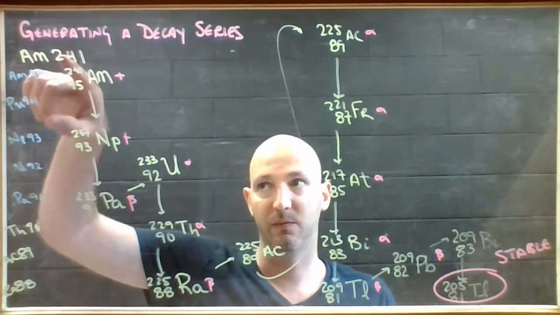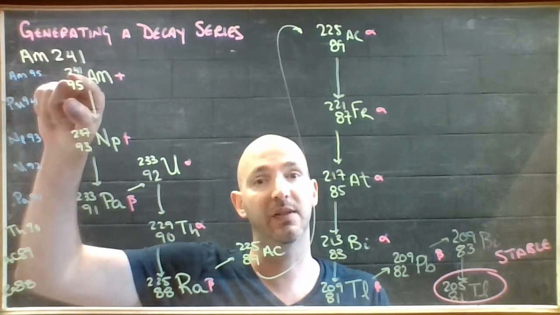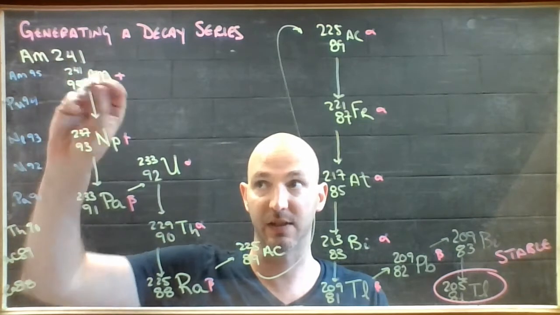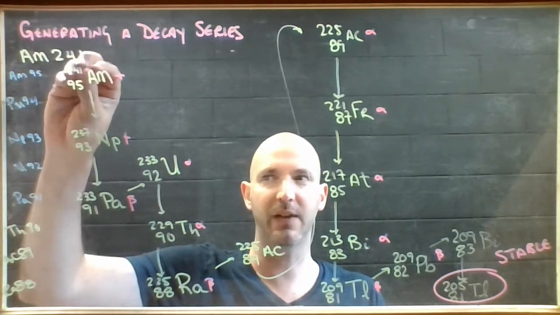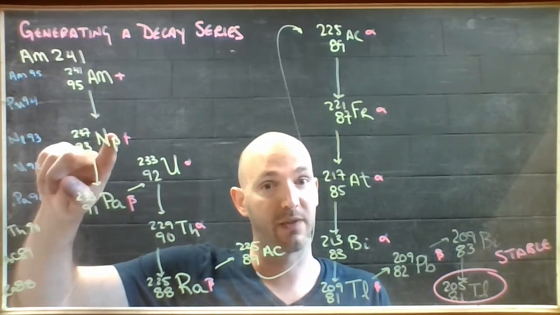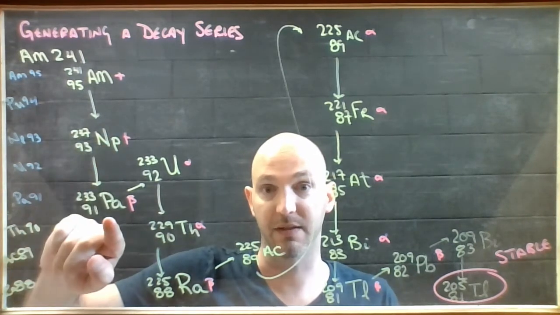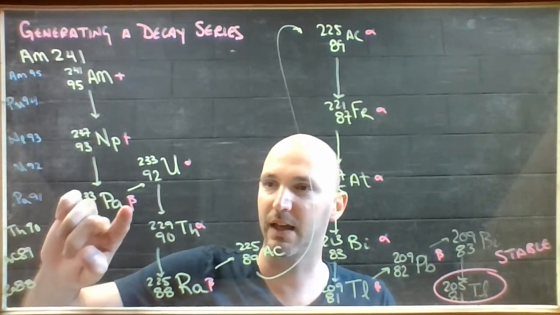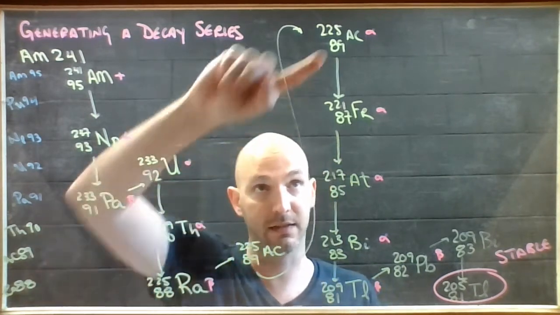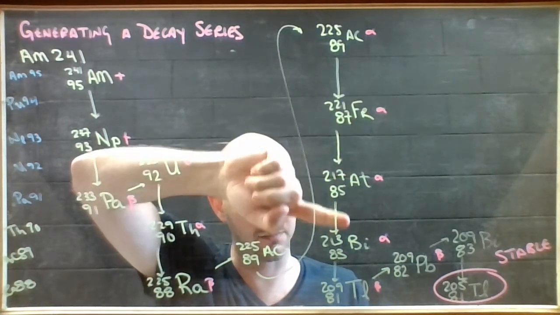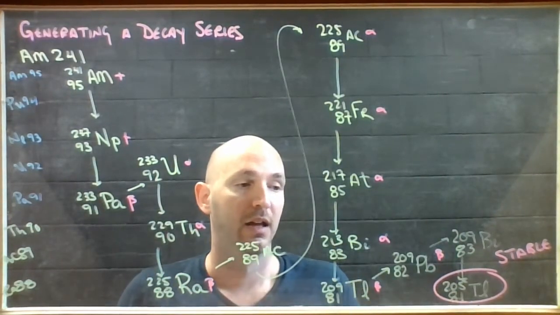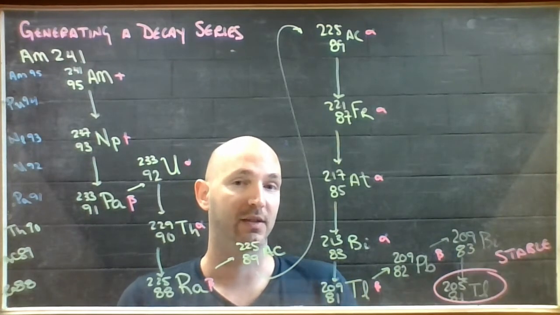I started with this particular atom here. So if this were to be created in a supernova or some sort of nuclear reactor and it just came to be, and you left it alone, eventually it would undergo an alpha decay and become this, neptunium, which would eventually undergo alpha decay and become this, which would ultimately undergo beta decay and become uranium, then thorium, then radium, then actinium, then francium, then astatine, then bismuth, then thallium, then lead, then bismuth, then thallium again. And once it reaches this place, this nucleus is now stable.